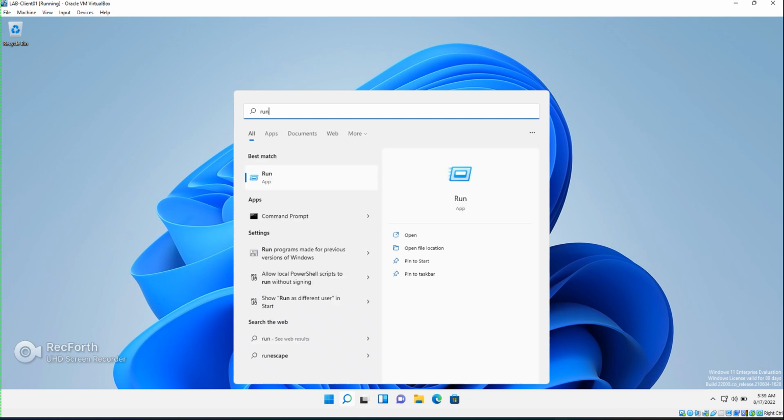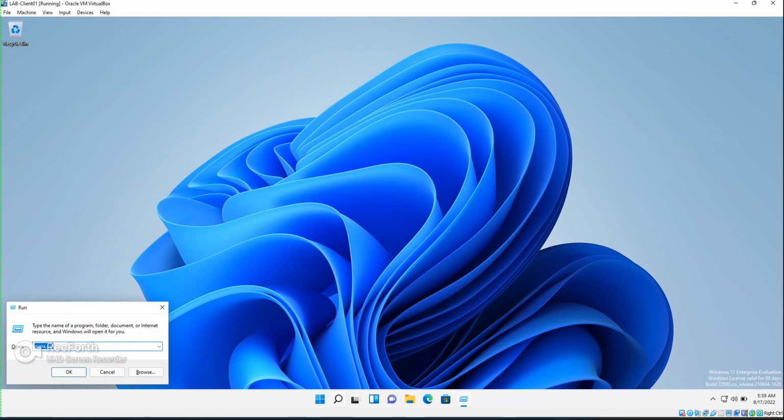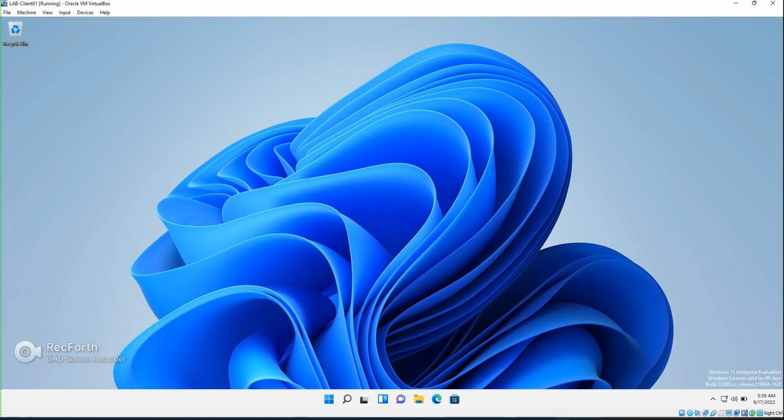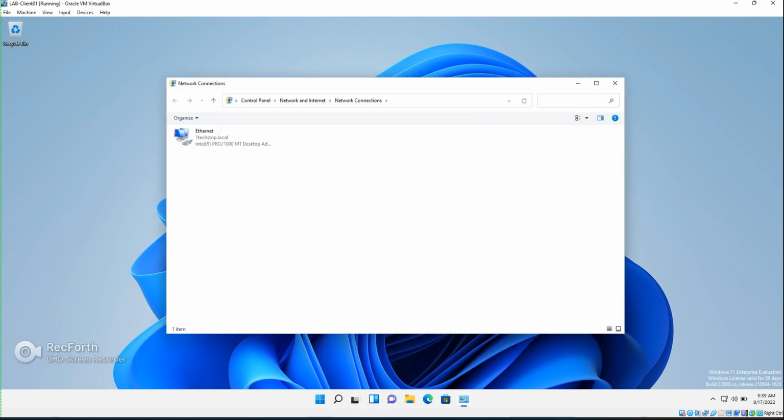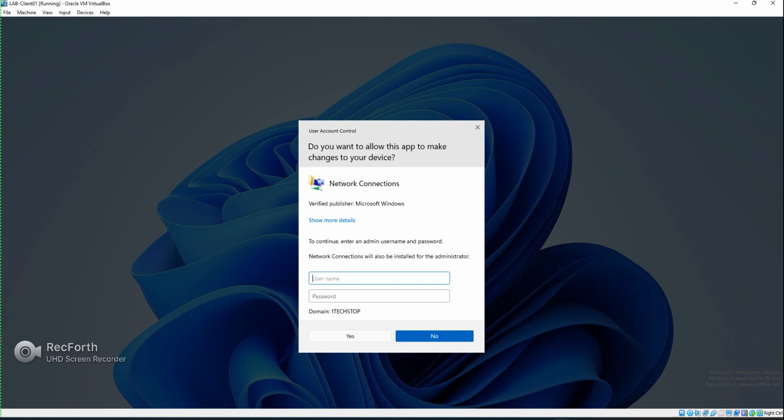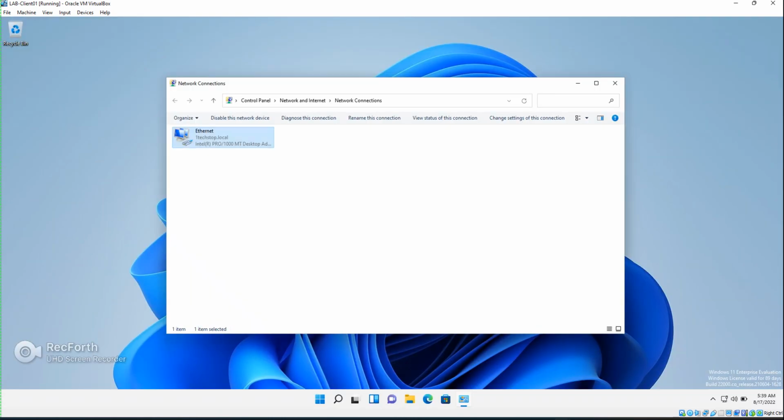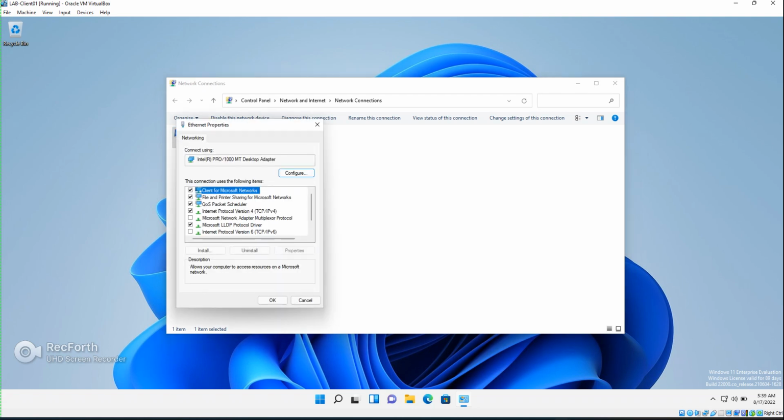Now I will go to our network adapter settings, properties, enter the domain credentials to authenticate, and then click on yes.